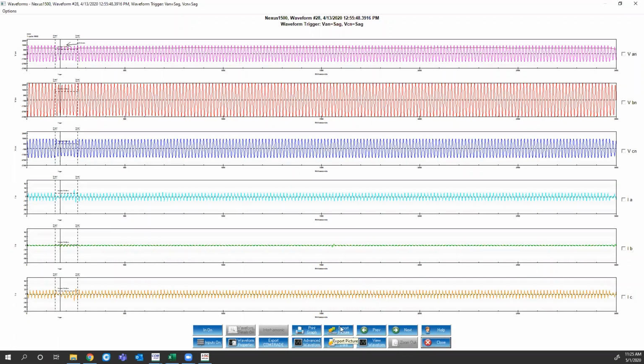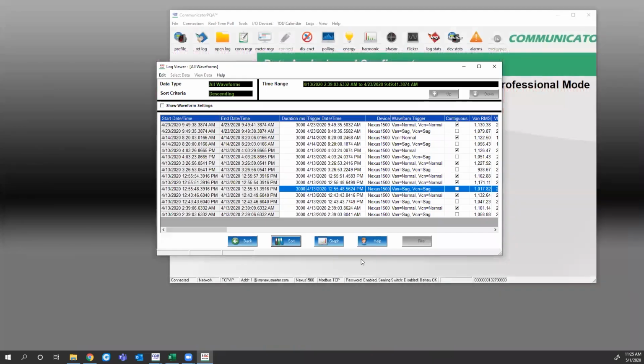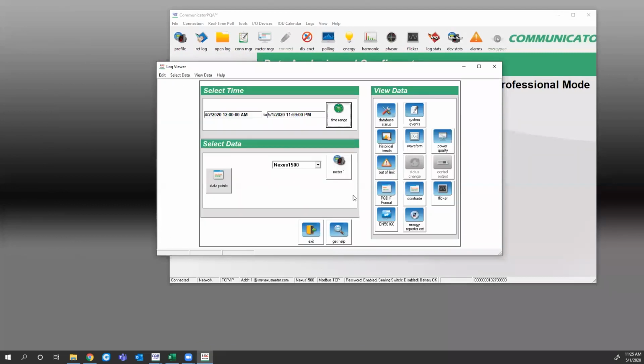You can export this picture. You can also export the data that's used to create this graph. So again, if you don't like our graphing techniques, you can paste all of this information into an Excel spreadsheet and create your own graph. If there's any more questions, we can come back to that during the Q&A session. But for the sake of time, I'll just continue on.